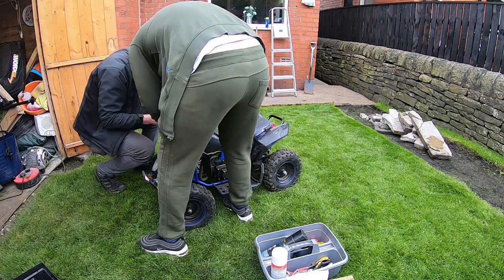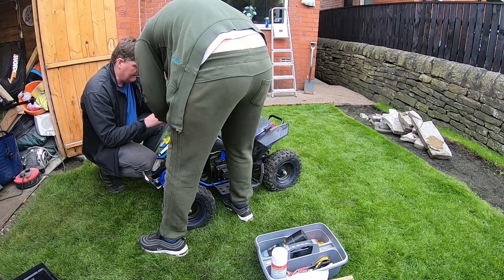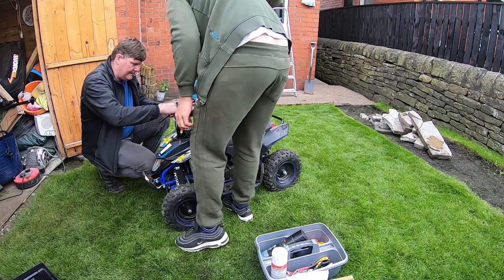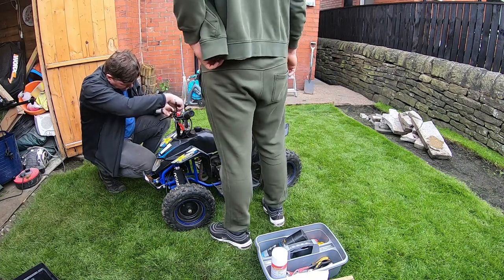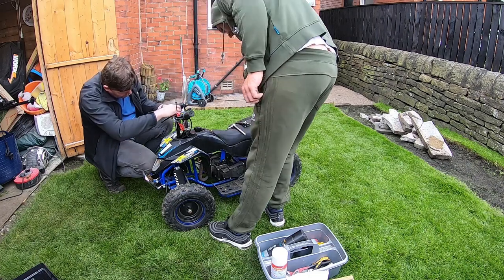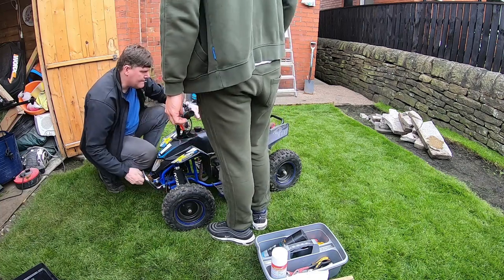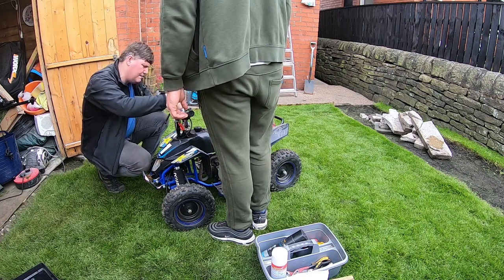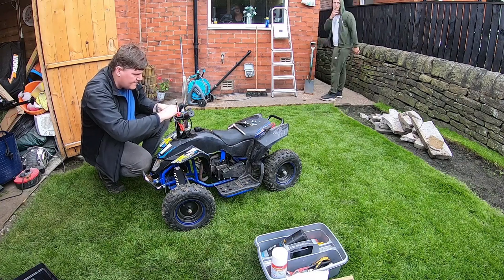Hang on, there's a nut on. I just nearly lost that string up there. Got it. Where did it go through? That bolt there. Then was that bolt like a space, or was it on there? I'm not sure. It was on the other side of that. Yeah, just acting like a spacer.